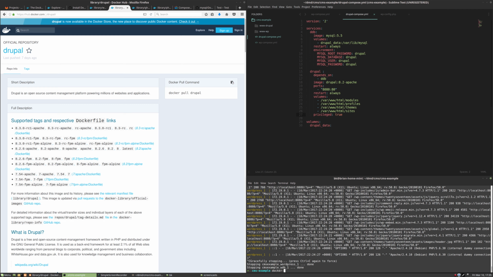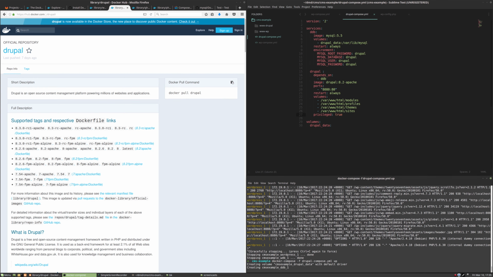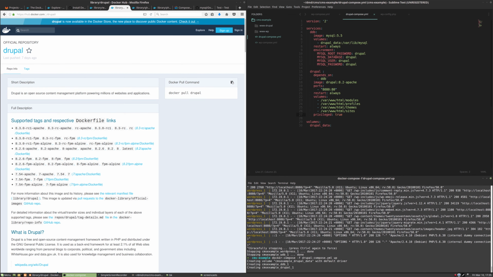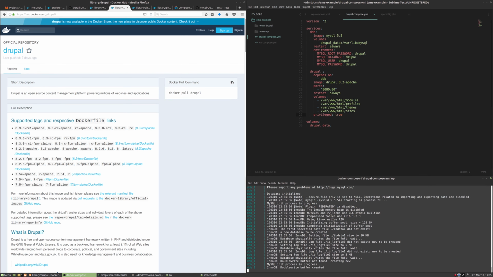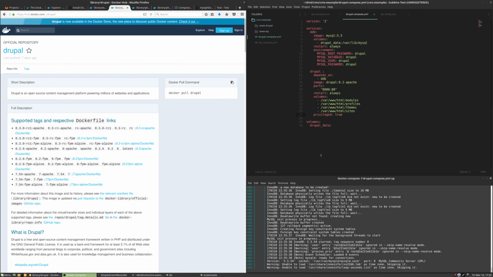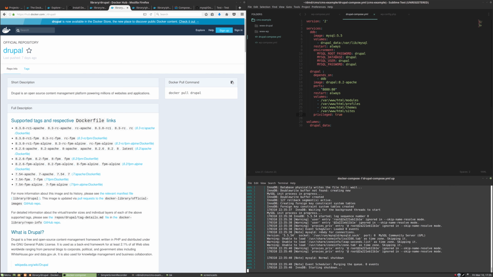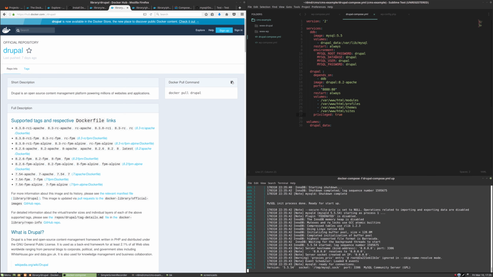So let's do docker compose file. Was it Drupal compose? Oh, okay. So it'll create that. Oh, and we'll see the database is finally ready for connections.